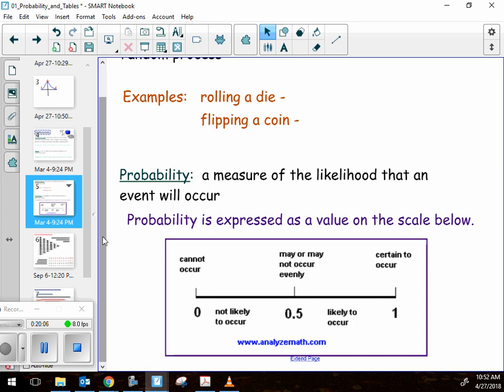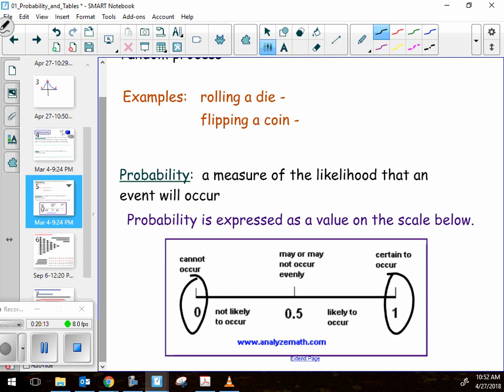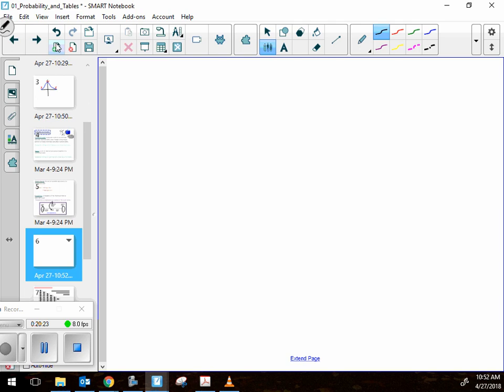The probability. It's the measure of likelihood that the event will occur. The way I want to say it is there's a 0 if there's no chance of it, a 1 if there is a complete for sure chance of it. Flipping a coin, for instance, is a 1/2 or a 0.5, where it could go either way. But I want you to remember probability is what you want over what's possible.